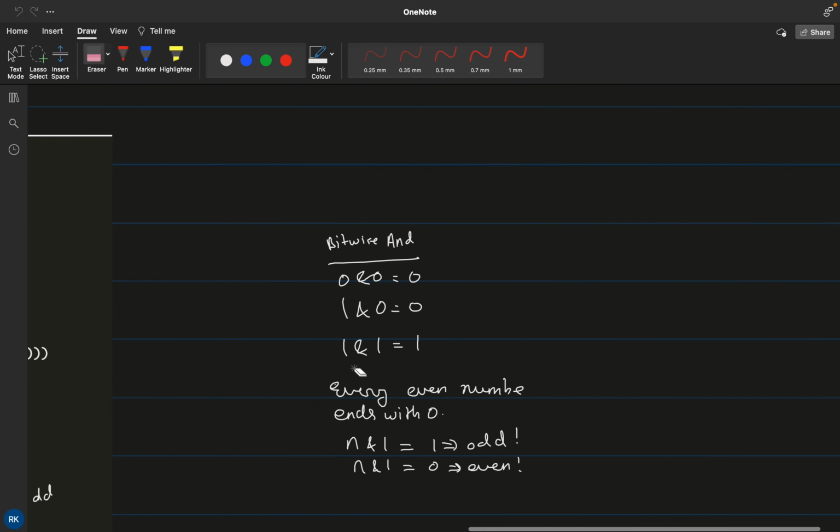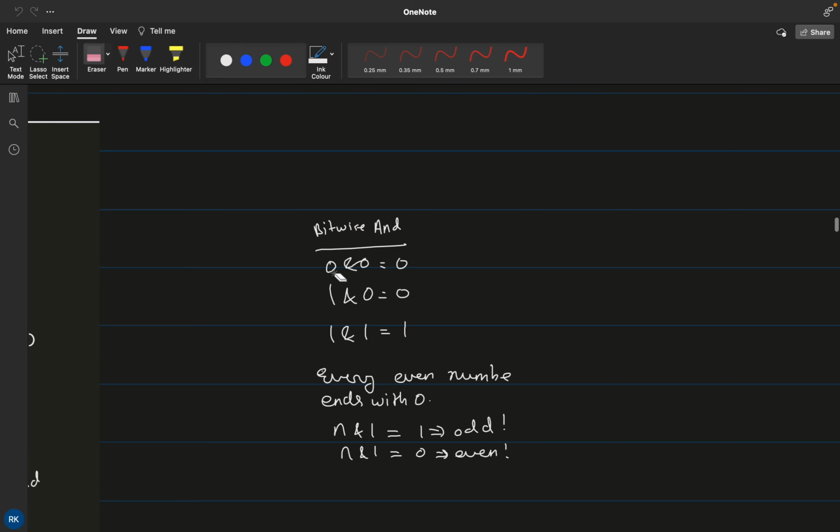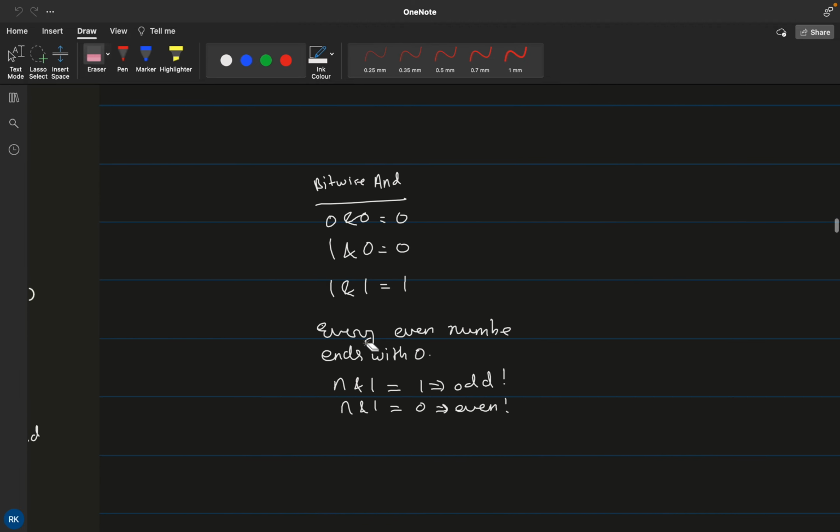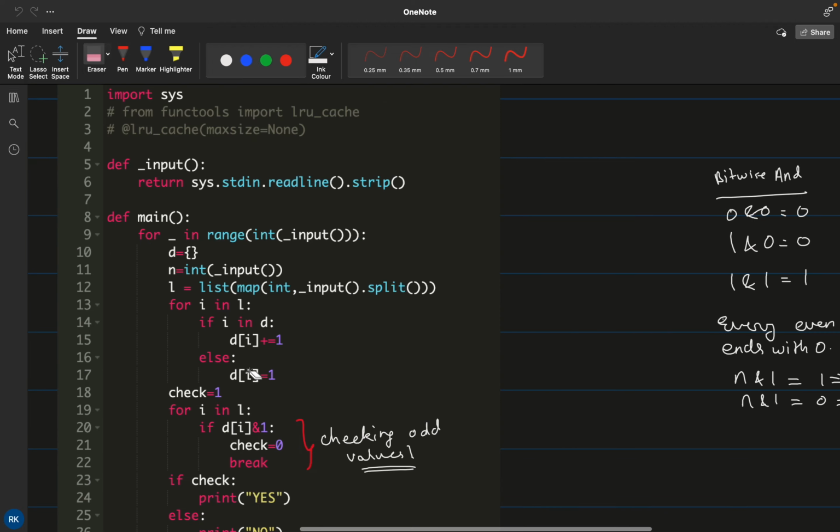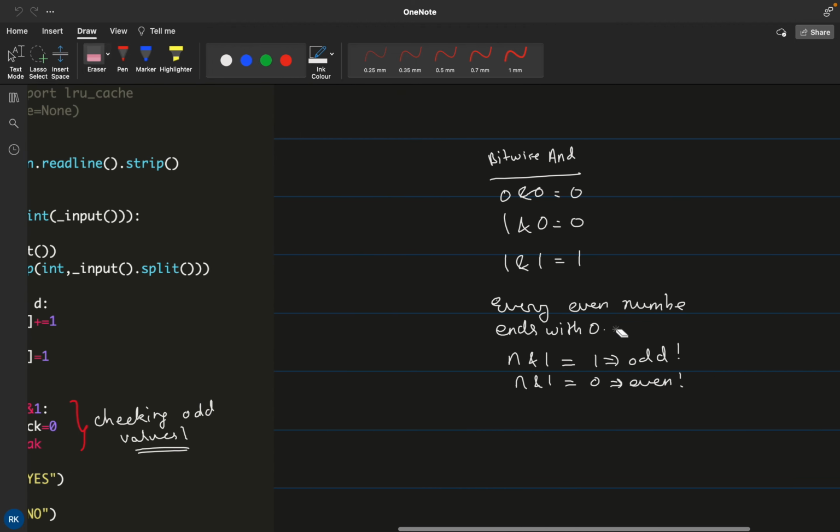How? This AND is a bitwise operator. 0 and 0 is 0, 1 and 0 is 0, and 1 and 1 is 1. So since every even number in binary should end with a 0, if n and 1 is 1, it is an odd number. If n and 1 is 0, it is an even number. So and 1 is interpreted as a true and 0 is interpreted as a false.